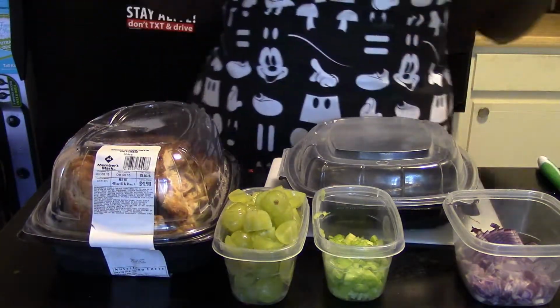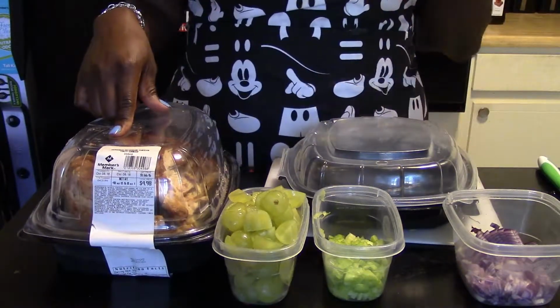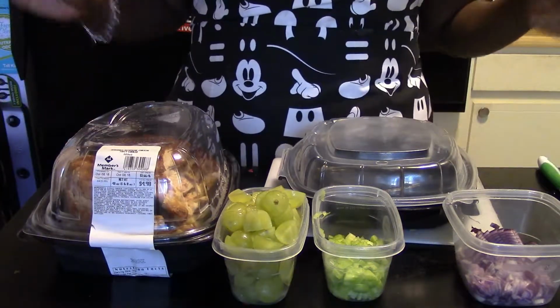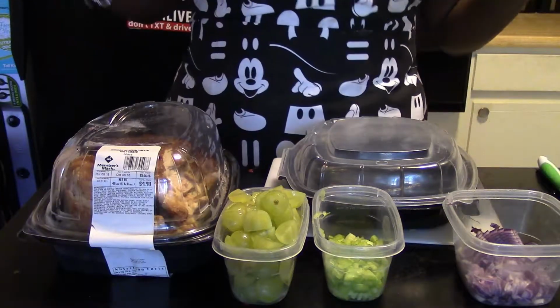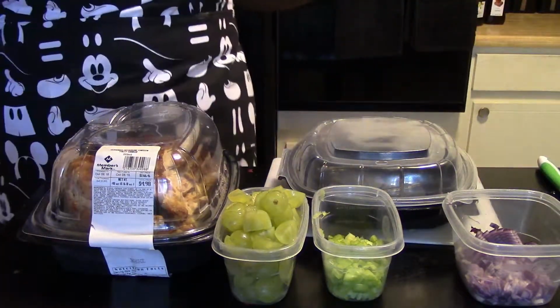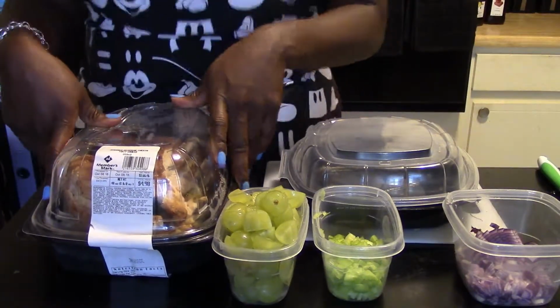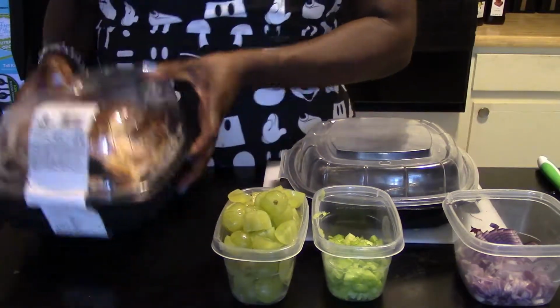But anyway, I'm going to be making chicken salad today. And I'm going to tell you that this recipe is easy, it's simple, and anybody can make it. And the things that I'm about to tell you go in this chicken salad, you're probably like, I ain't never had that. Don't knock it till you try it, especially when you haven't eaten in my kitchen. And I do things simple, easy, semi-homemade, semi-store-bought. So let's get to it.